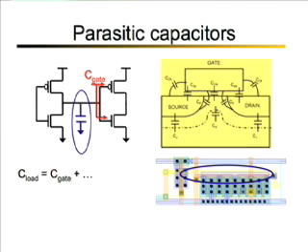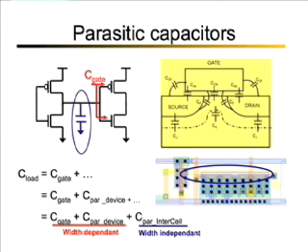In the figure on the bottom, I am showing a typical layout where this yellow line, which has been circled, shows an interconnect which links one of the cells on the left with one of the cells on the right. So this interconnect will also provide some capacitance, which will be another parasitic capacitor we need to consider, and this capacitor would not scale with the width of these devices. So if I put all these parasitics together, what we are essentially looking at is a total load capacitance which is equal to the gate capacitance, a parasitic device capacitance, and another parasitic capacitance which I call the intercell capacitance or the interconnect capacitance, and this is width independent.